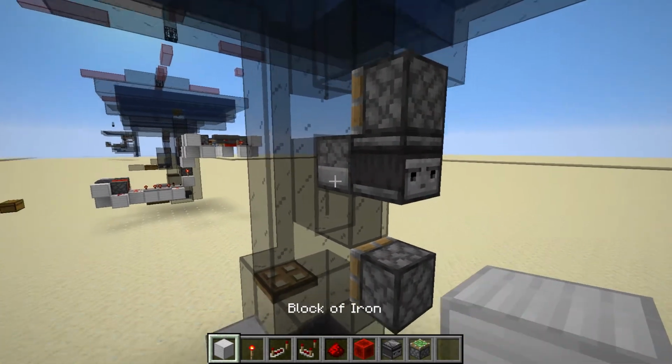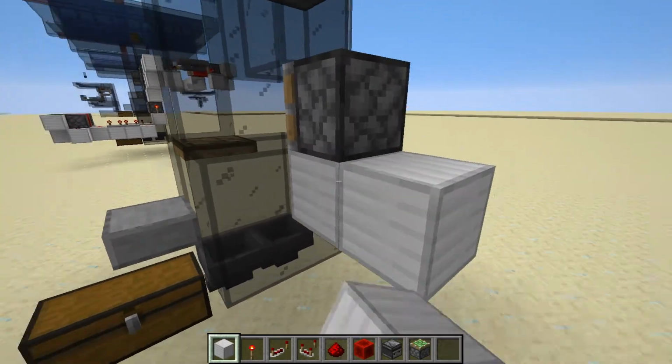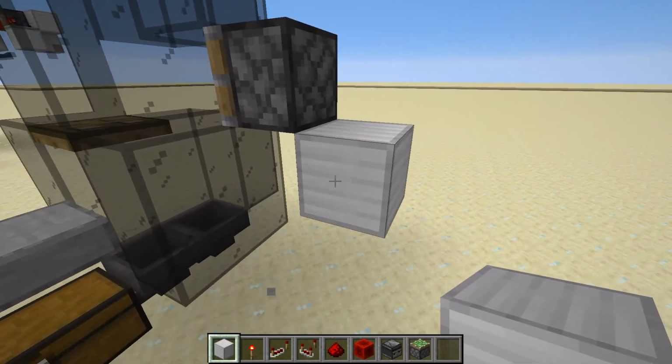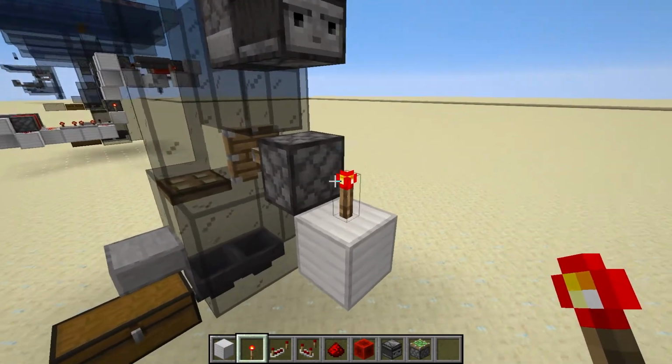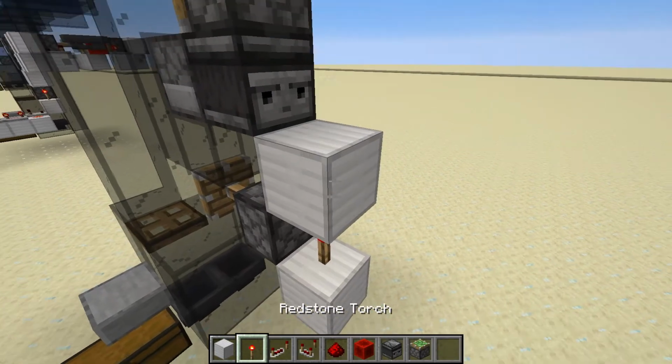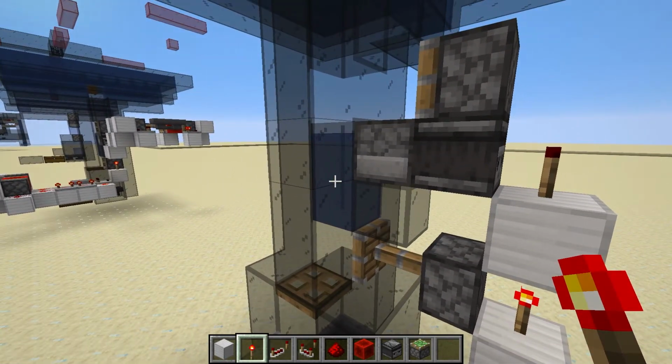And then I'm going to use iron blocks to illustrate the blocks for the rest of this, just because it's easier for you to tell how many blocks I've placed down. But again, this can be any solid block. We want to place a block here, redstone torch on top of that, a block on top of it with another redstone torch on top of that, and that is going to dispense our water over there.